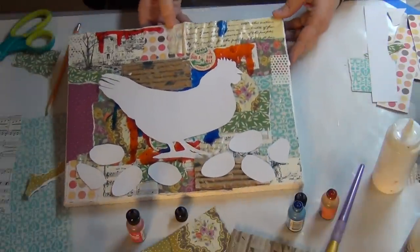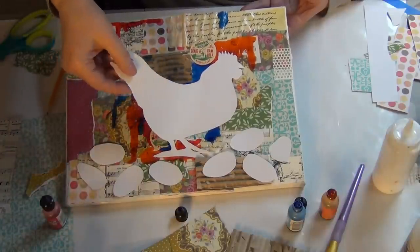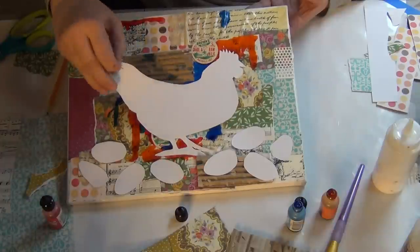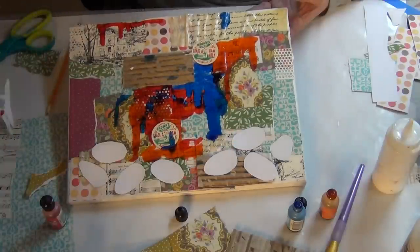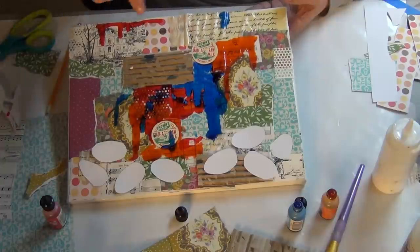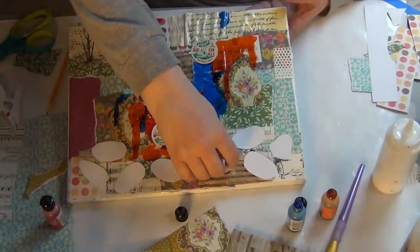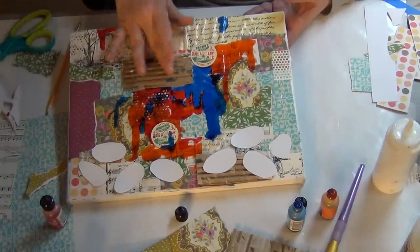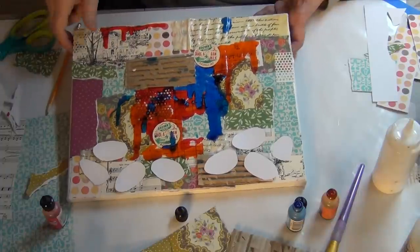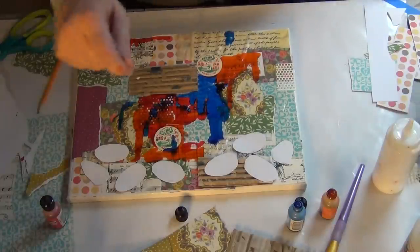It's a little upside down. So when I put the alcohol inks on, I just kind of held them up and then let them drip down. Hope you can see that. Oh, she really wants to stick there. Uh-oh. Oh, it's all that Mod Podge isn't dried yet. So anyway, I just let it kind of drip down. And then I'm going to use some sprays and some paints. I think sprays will let this underneath show up, and then I'll probably paint this, I think, an orangey color. I don't know what I want. So anyway, that's what I've got so far, and I'll come back after I get my rubber gloves.